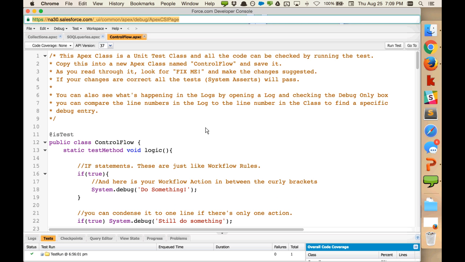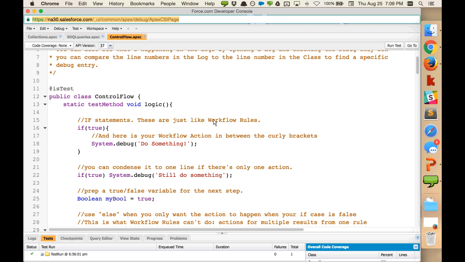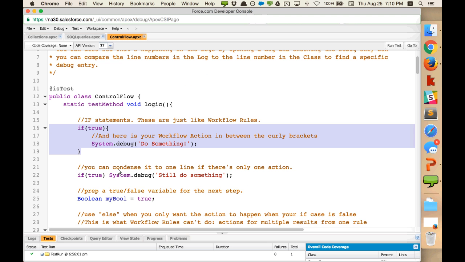So we're going to start with if statements. We use these all the time. You're already using these a lot in workflows, so I think that everybody gets the basic behavior of an if-then statement. We have the most basic of them written here on lines 16 through 19. We always start our if statements with the word if, and then we follow that with a condition in a couple of parentheses.